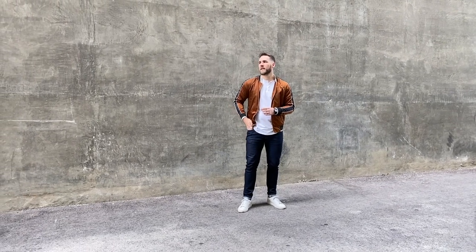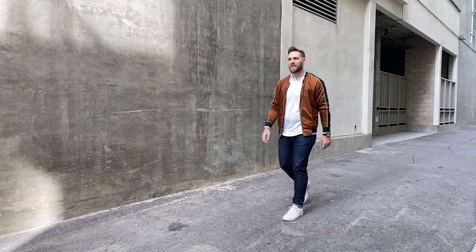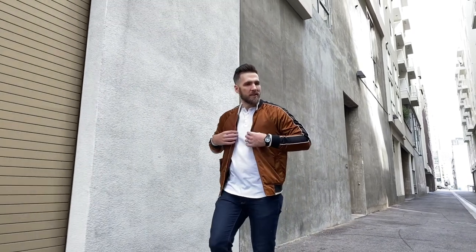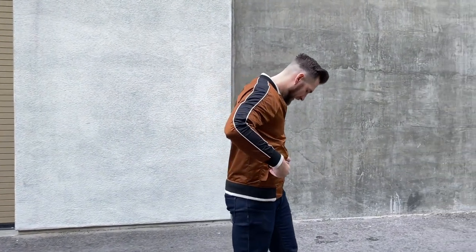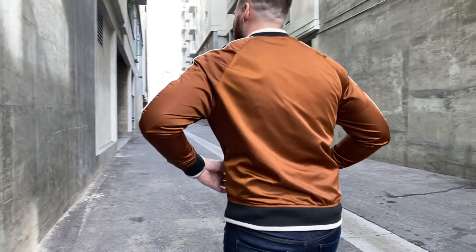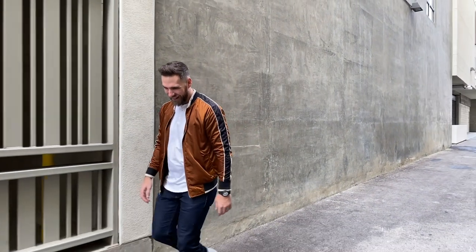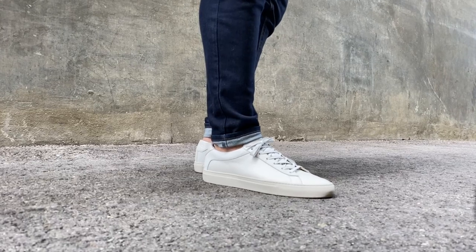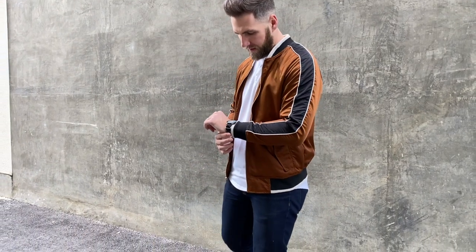For my look, I took the younger route — high school to college sort of age, so 18 to 24. Basically the reason I chose all the pieces I chose is because they were a little inexpensive. I went with a long-line white Henley from BYLT because it's kind of a younger option and gives you a little more athletic feel to the look. I paired it with this bomber jacket from 5-4 — it's nylon, around $35, with stripes down the side and some off-white piping. It's this bronze, kind of brown color, which is a little outside the box. When you're in high school and college, it's your time to experiment and take chances, so you can do things that are a little less conservative and have more fun with your outfit. To finish off the look, I paired it with some clean gray sneakers and a simple watch.